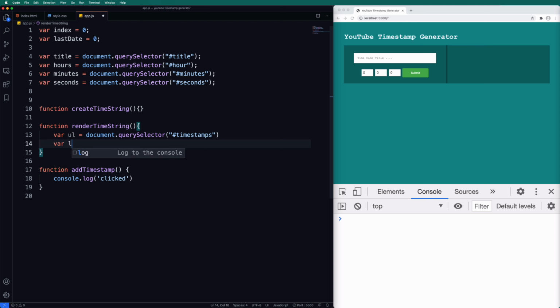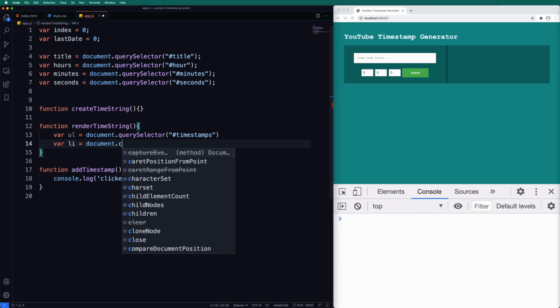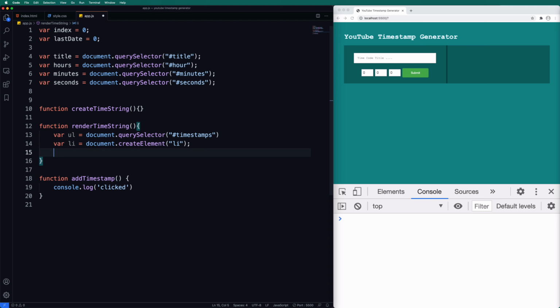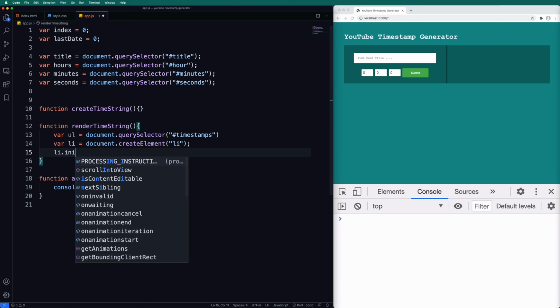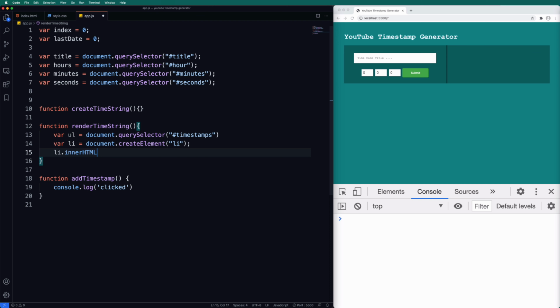Next, we are going to create a list item. So what I'll do, document.createElement, and what we're trying to do is li. Next, I'm going to use this li and use the innerHTML property. We set that equal to a template string.